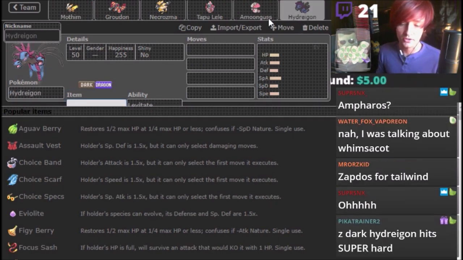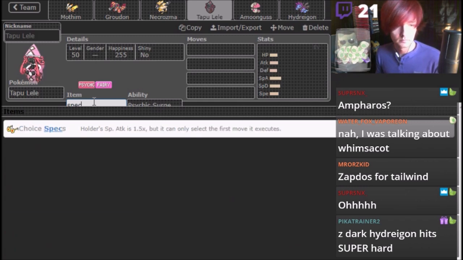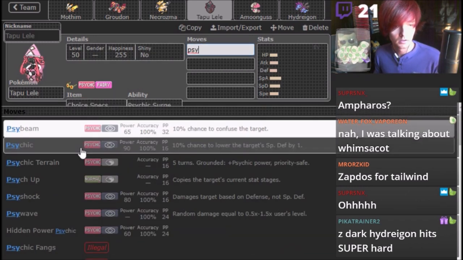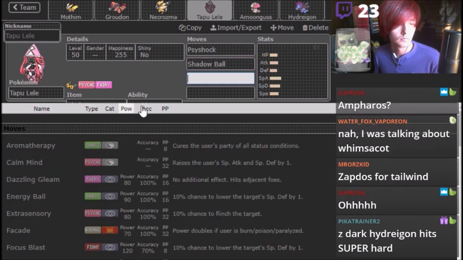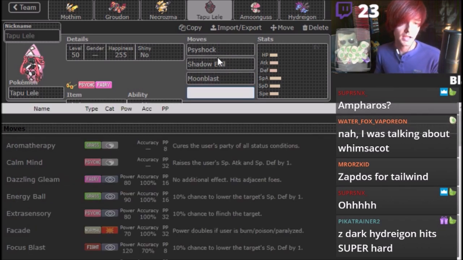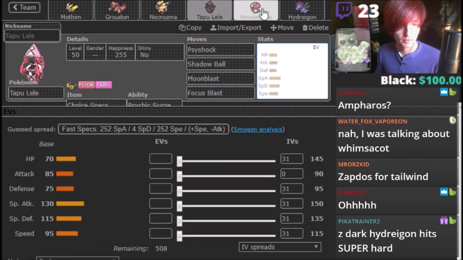Yeah, Dark-type Hydreigon hits super hard. I agree it does. I'm actually using a really unique Lele set here. We're going to use Specs Lele today. I think I want to go Psychic and Focus Blast. I love Focus Blast, guys. You guys can't talk me out of it.